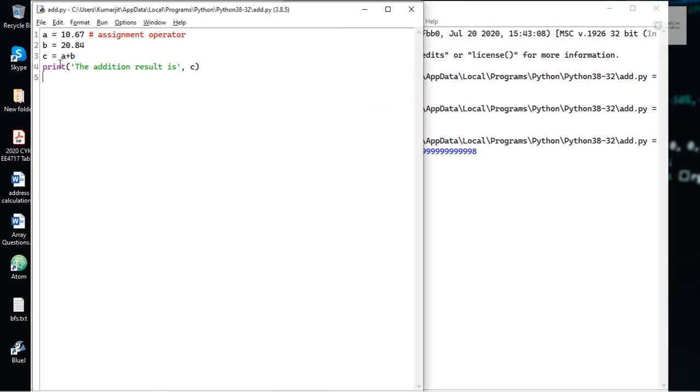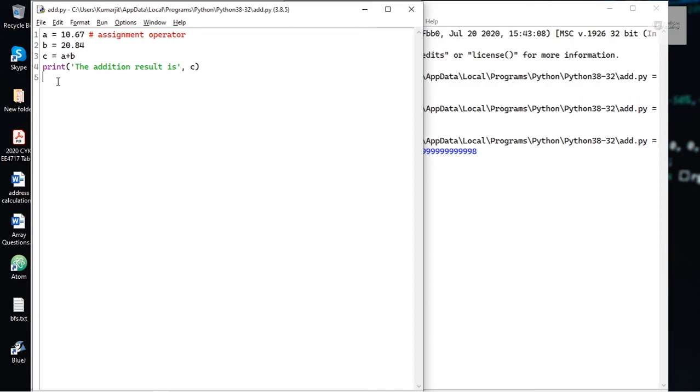Now I have used a, b and c, these three different names, as variable names. You can use any variable name you wish, any English word, but keep in mind there are some rules. You cannot use any reserved words in Python as a variable name.